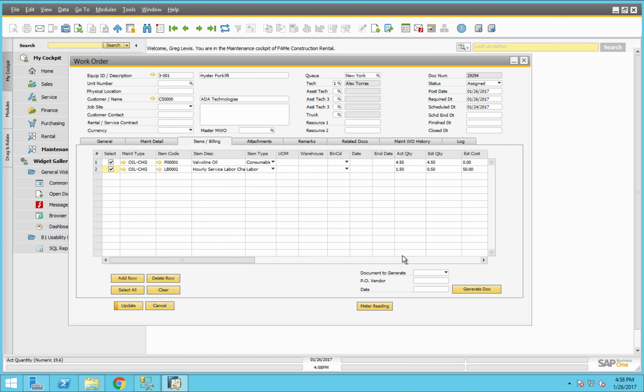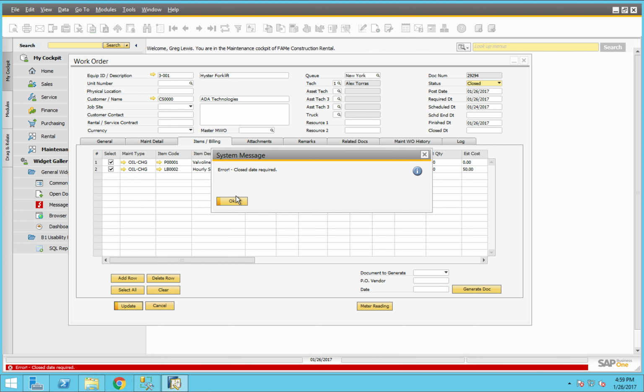So some of the things we can do from here as well, we can also do a delivery, an invoice, a goods issue, a PO, or a purchase rec, all from the document itself. If everything looks good, I'll put in the finish date and just move this to finished. Before I do that, you'll see how flexible this workflow can get. We work with companies who have upwards of 20 steps in this workflow process. Also companies where the technician creates the work order out on their iPad and just completes it as they go. It's really as flexible as you need it to be.